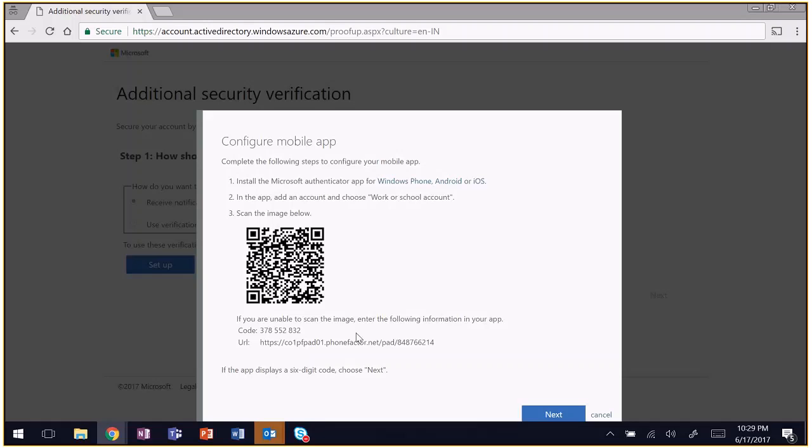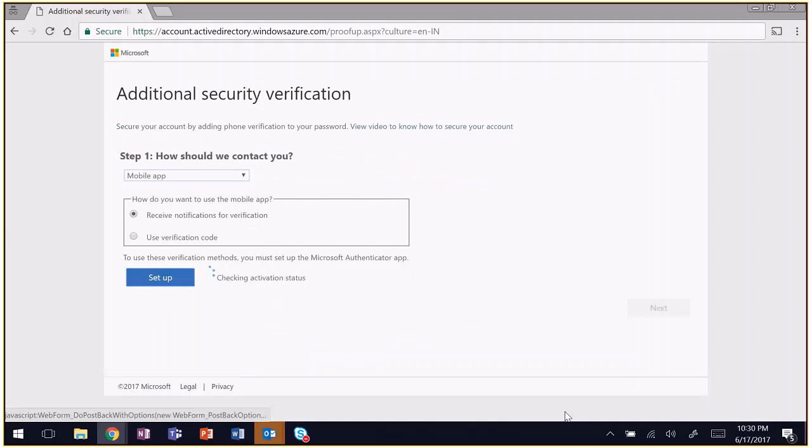In this case, for me it's a work or school account, it's not a personal account. So I will select work or school account. The moment I do that, my camera fires up and it scans the code, and it added the account successfully. So now this account is configured in my application. I say next.